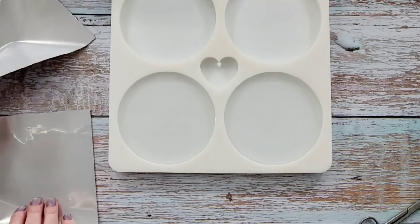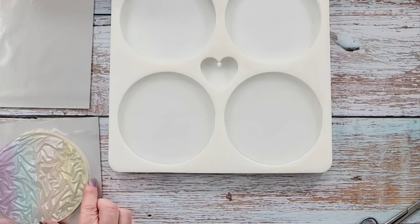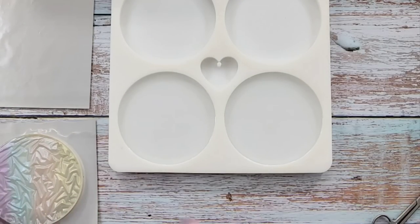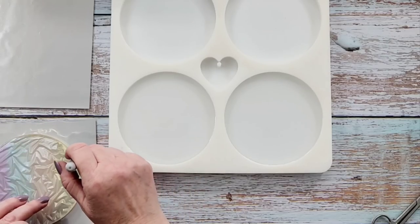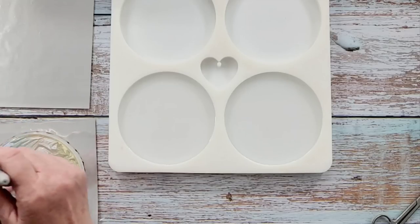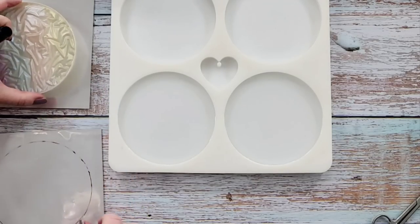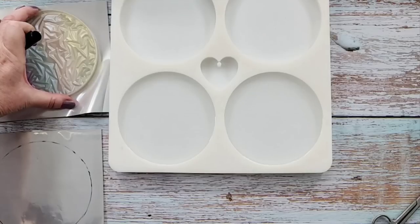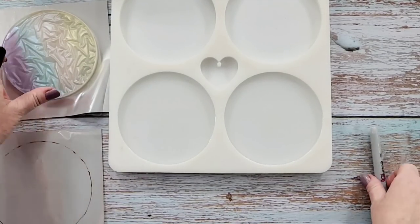Alright, so there's both of those. Now I don't want to put them in square, so I'm going to just do that and mark on the back side, obviously. I want them a little bit bigger than the actual coaster cavity, so we'll just mark on there. Can you still see what I'm doing? Hopefully I'm not too far out of screenshot.